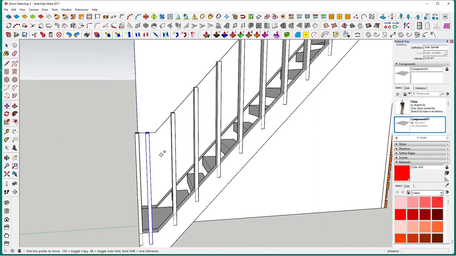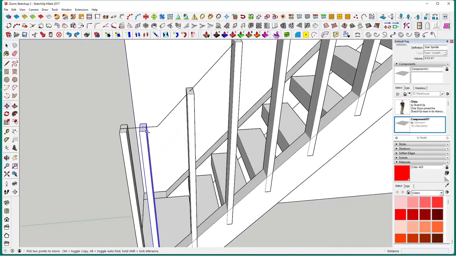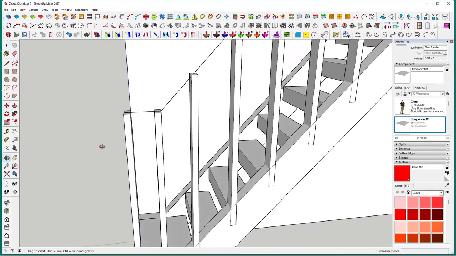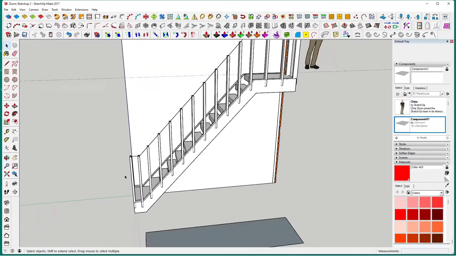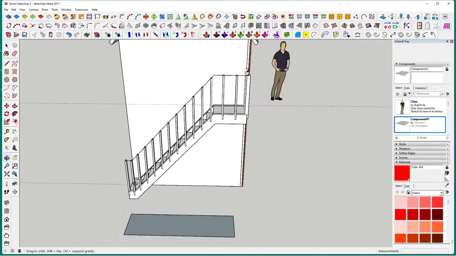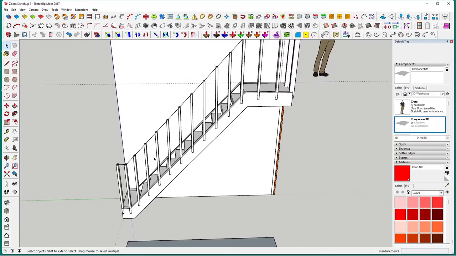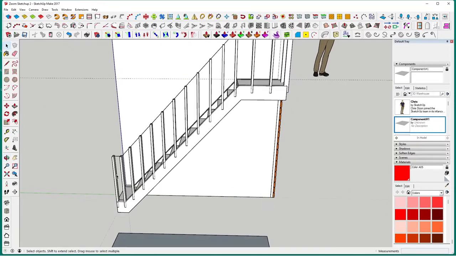So click on and move it along. I think it's now the red axis. No, it's the green axis. Put about there. Hopefully it should be good. Now what we will need to do is group all these spindles.